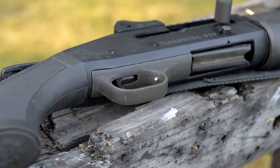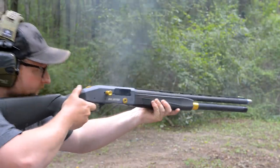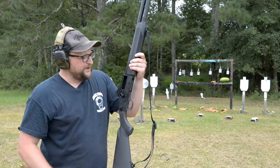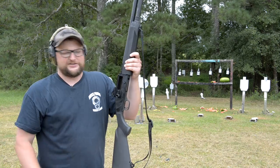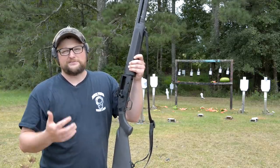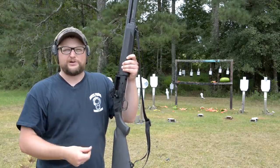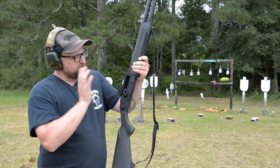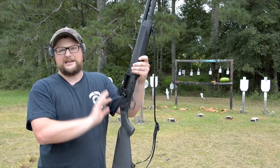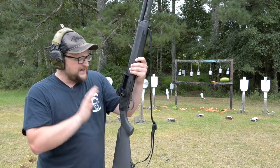Jerry has a new shotgun out called the 940JM. If you guys haven't seen it, it is a fantastic shotgun. I had a chance to play with it a little bit when Jerry came down to visit. I have not been able to get my hands on a 940 yet, but when I do I will do a video on it. We are a big fan of semi-auto shotguns here on this channel. I treat semi-auto shotguns very much the same way I treat 9mm PCCs — they're handy guns. Shotguns do require a little more gun handling skills to deploy them effectively in a home defense environment without hurting anybody around you.